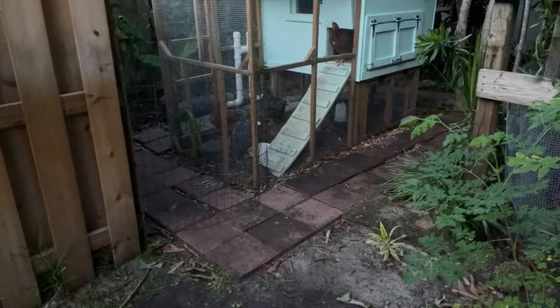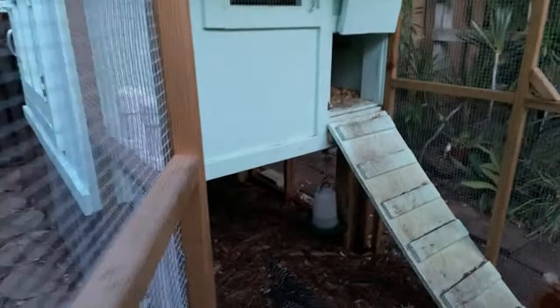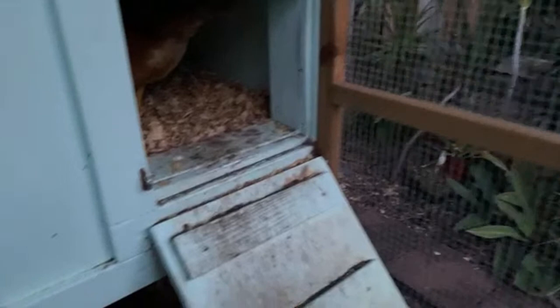Yeah, maybe we'll go in there and get them to coop themselves just so I can shut the door. And this is really the ultimate protection for the chickens, which is the latched door. So no predator, even if they get past this, can eat these sweet little chickens. Not so sweet if they're competing for dominance, but come on, chicky chick. Come on, chicky chick. Oops. There's one. That's the smart chicken.